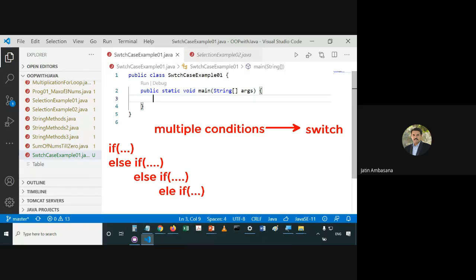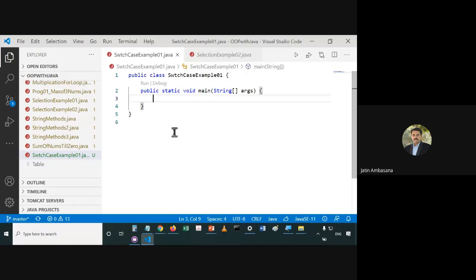There are some statements in between, so don't forget that. Now this particularly creates a ladder, an else-if ladder. So in that case you should use switch case, if this kind of scenario happens.